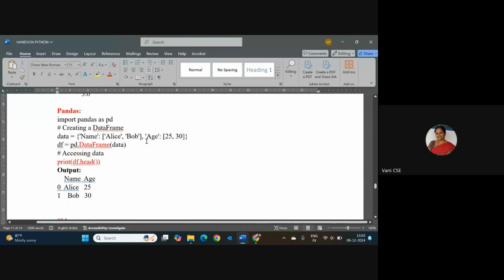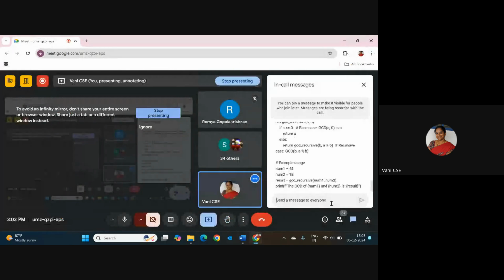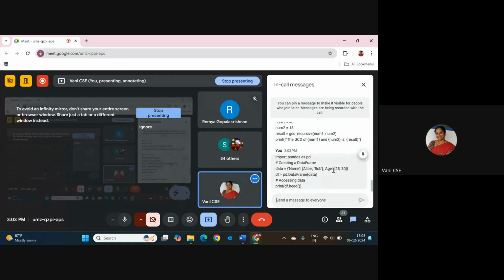So the purpose of pandas, I hope it is clear. I'll give you the simple code. You can just try it, very simple. No indentation, nothing. Only if a function or a control statement arises do we have to go for indentation. Otherwise, it is very simple.